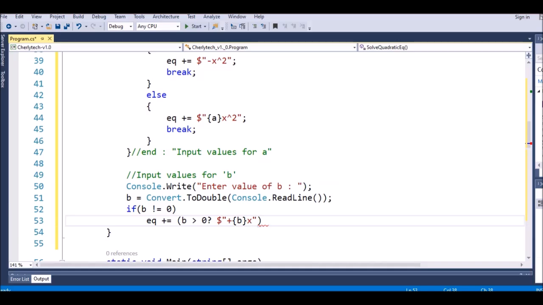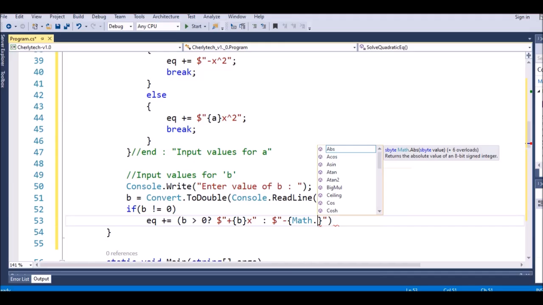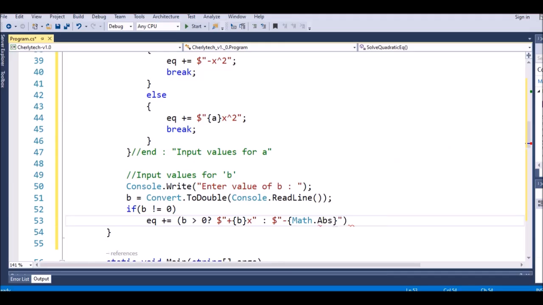and then otherwise we have this one, minus like this, and we use the Math.Abs, absolute, for b.